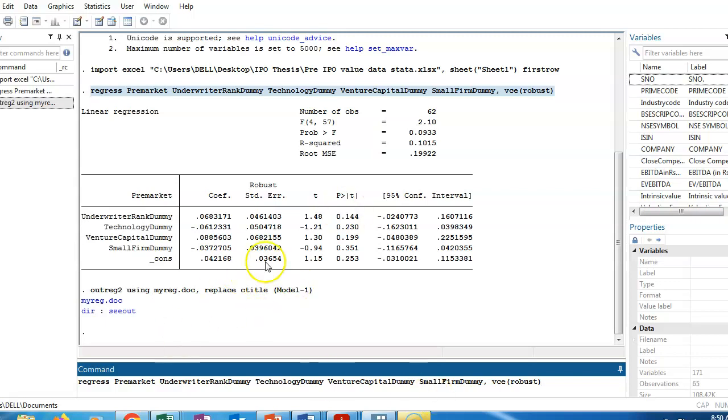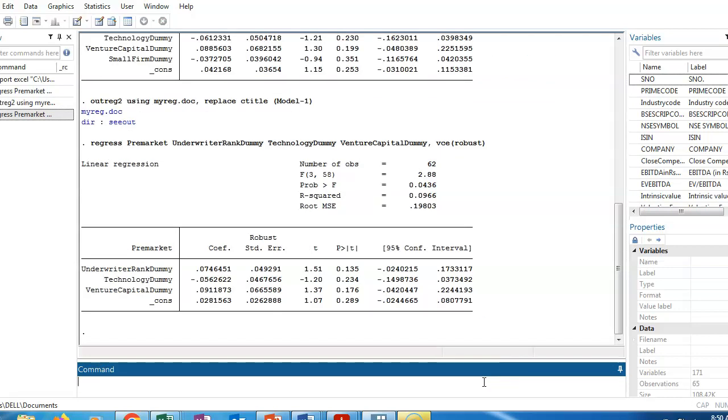Now, because this is one regression that I have run, suppose another regression, in which I am not going to take a particular independent variable. I have changed the regression model a bit. This is the second model, and I run the model. This is the output of this regression model.